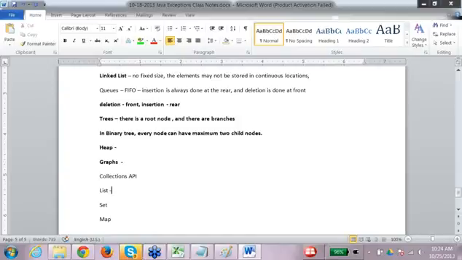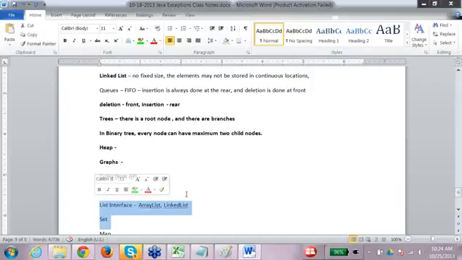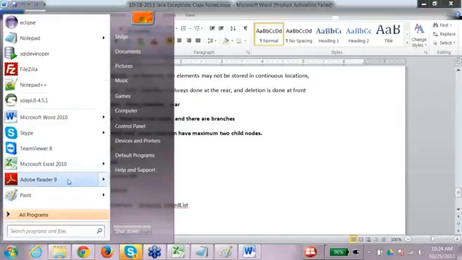For example, list is an interface, and list is implemented using either array list or linked list. List and set are actually extended by a super interface, which is called the collection interface. I can show you the hierarchy also.